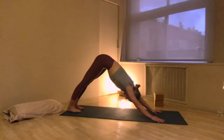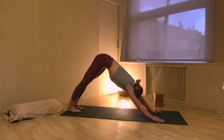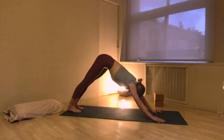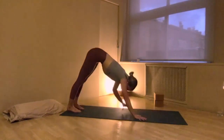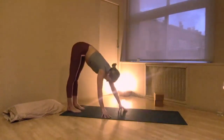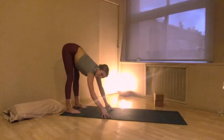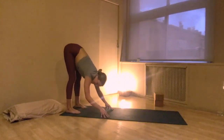Another round, inhale, really active down dog. Exhale. The last one here, inhale. And then exhale, gaze back and start to walk the hands backwards in space towards the back of the mat. Feet are about hips width distance apart. And then you're gonna fold with a little bend in the knees.